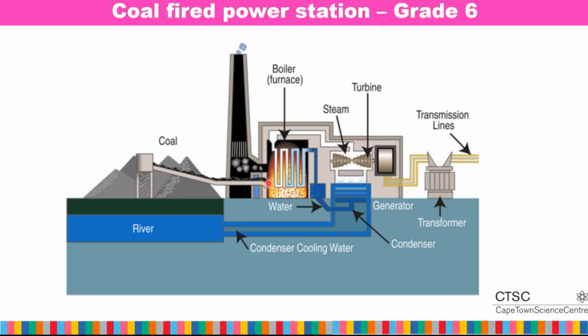An example you could use here to make the kids understand a bit better: a lot of kids know that when you are perhaps having a braai, you burn some coal and that coal gets hot, right? So they can relate that to something they are used to. When the coal gets warm in the boiler, it has water tubes running around it, and the water gets hot because of the heat from the coal. So we have a transfer of heat from the coal to the water.